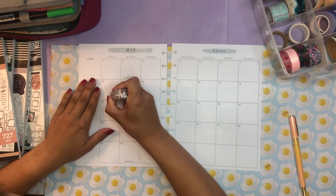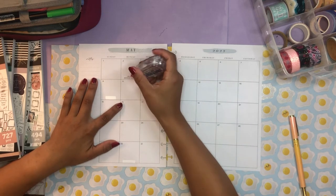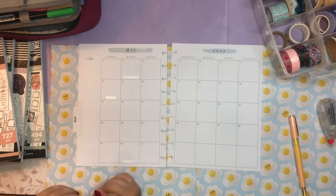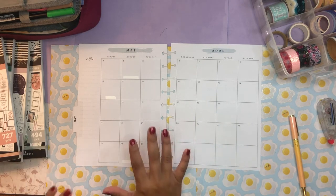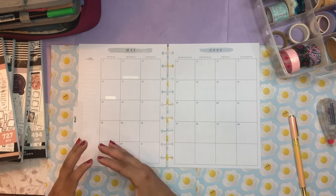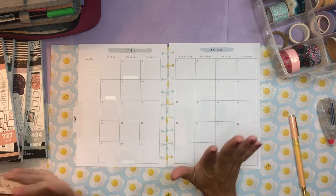I'm gonna go ahead and white out some of these labels here because I don't need them on this calendar. And I'm actually gonna white out the Eid label here because I'm just gonna replace it with an actual box, so I don't need the little text there. So I think what I'm gonna do is set up all of the dates and decorate, and then at the end of the video I'll come back on and show you everything I've mapped onto the pages and basically my thought process behind it. So let's get into it.